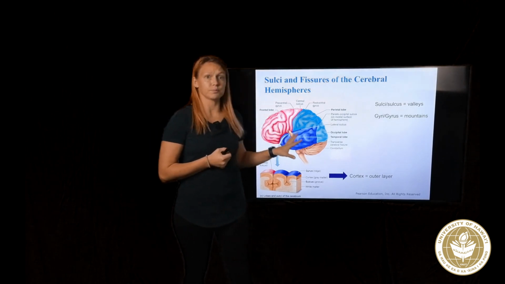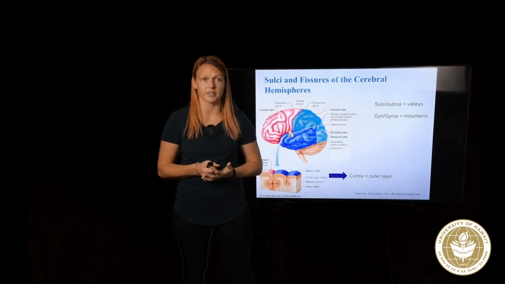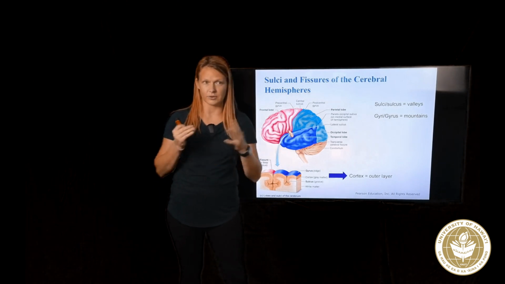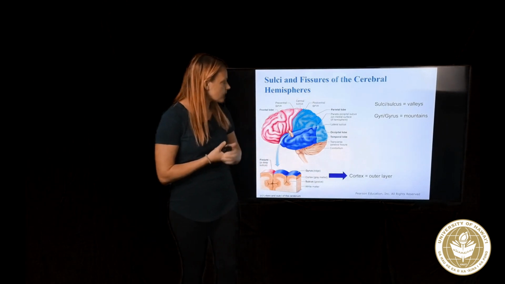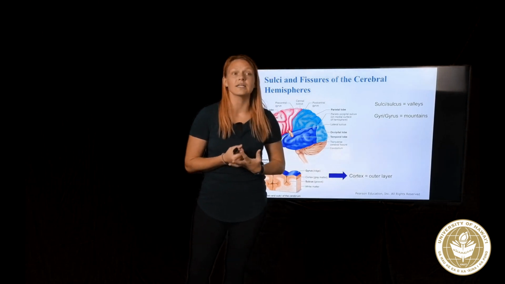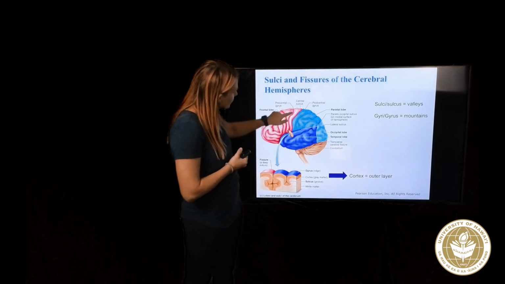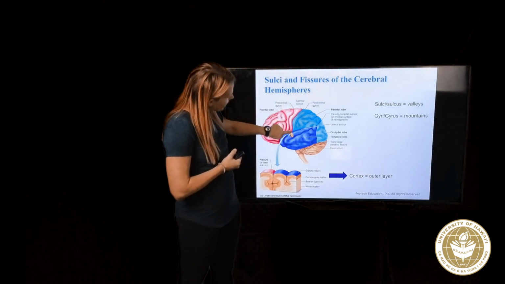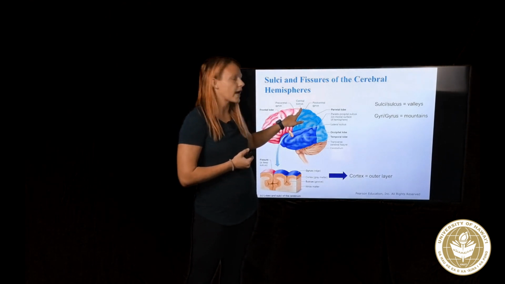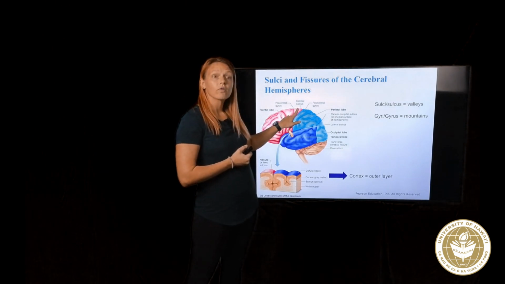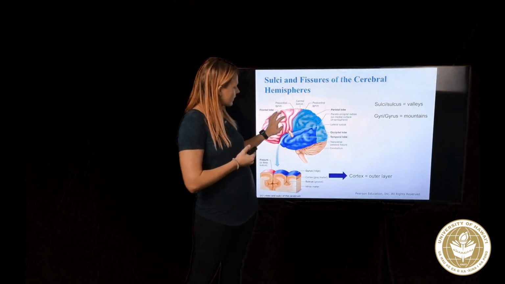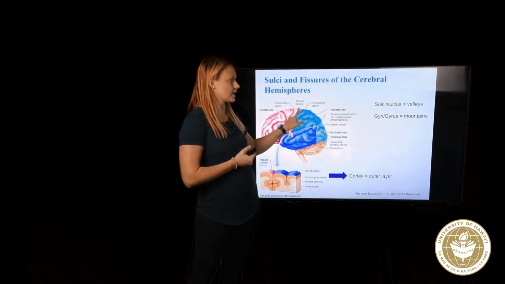So here's a picture to show all the different lobes, of course, except for that insula, which is going to be inside, right? I showed you that on the previous image. Some of the major sulci that divide the lobes I would like to point out. We have the central sulcus right here. And as you can tell, it is dividing the precentral gyrus of this frontal lobe in red from the postcentral gyrus of the parietal lobe here in blue. So dividing the frontal and the parietal lobe is that central sulcus.